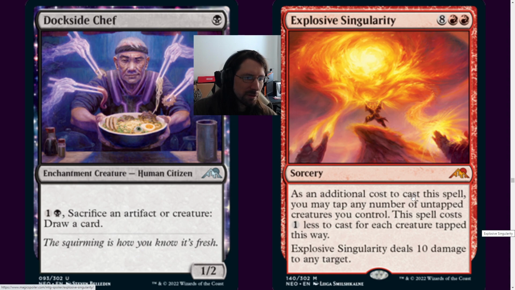All right, what additional cost to cast this? Tap any number of untapped creatures. This spell costs 1 less for each creature tapped this way. It's essentially, what is that? Not Improvise, but the other one. Yeah, so you can cheapen it by tapping your own creatures, which is okay. 10 damage to any target. You don't even get to spread it out. At least you can do 10 damage directly to someone's face. It is sorcery speed, so that makes it a lot weaker.